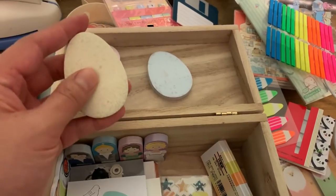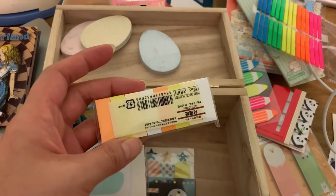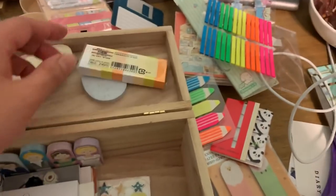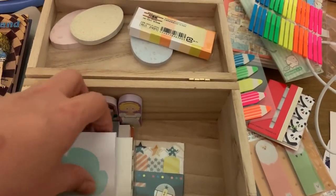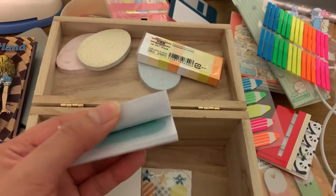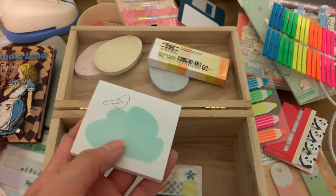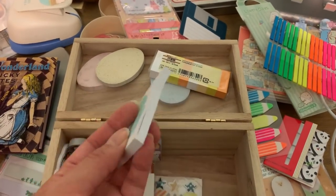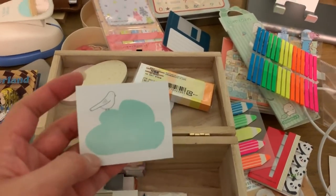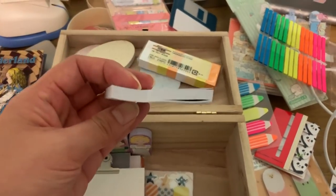I never use these but they're super cute — I feel like I'll just take a few sheets of those and donate them. These I will keep — I got these at Muji a while ago. I use the flags a lot for stuff like that. This is from a Kiki K set — these are super thick sticky notes. I bought a whole sticky note set and these pads were thick; I've had these for years and I'm still using them. I really enjoy the graphic on this so I will keep that because I actually use this for journaling.